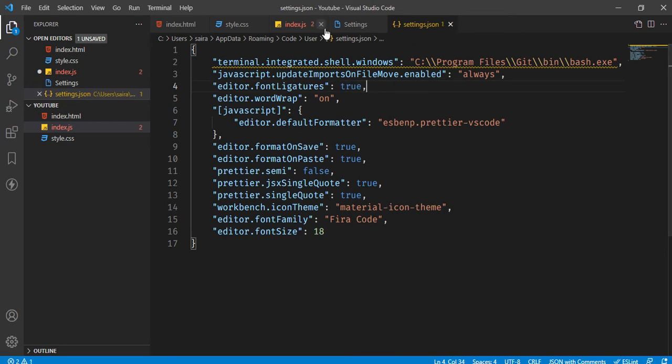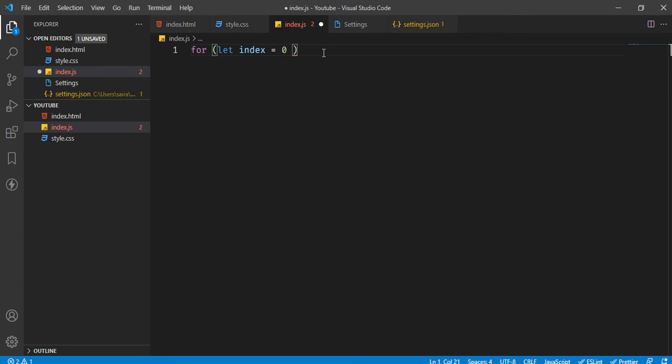So once we save it, we have font ligatures on. I know you might not be seeing anything different here. Let me show you. Do you see anything different? Nothing, right? It just looks normal. Nothing different. My regular font.